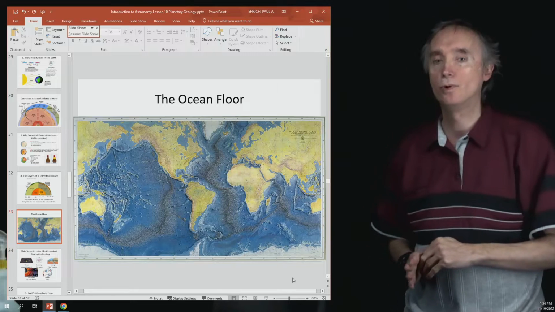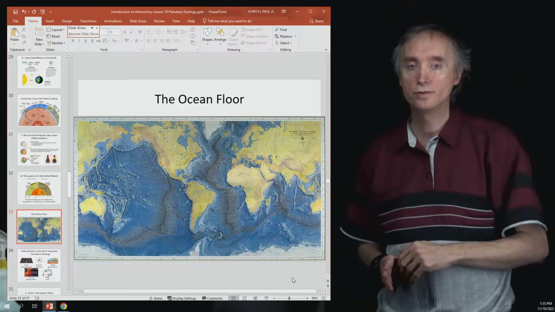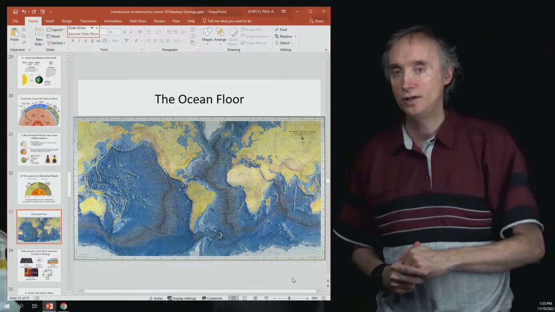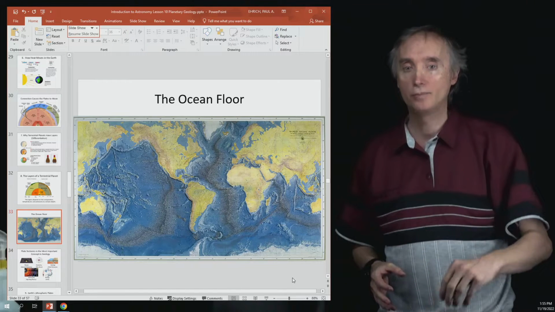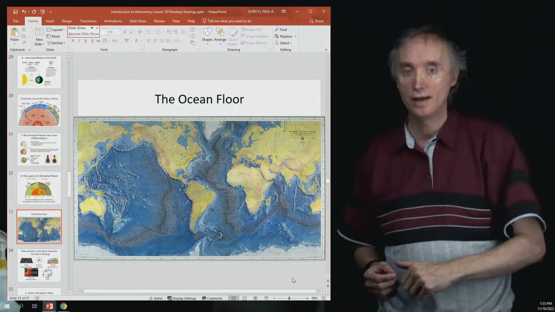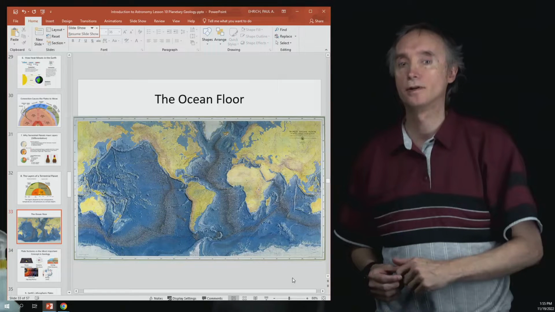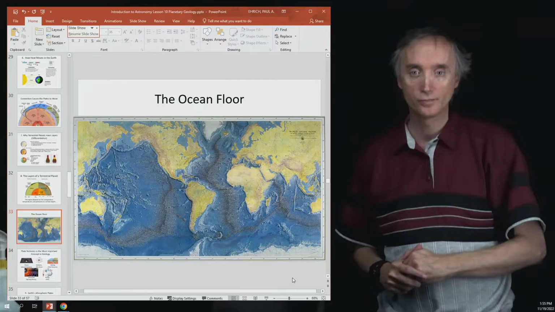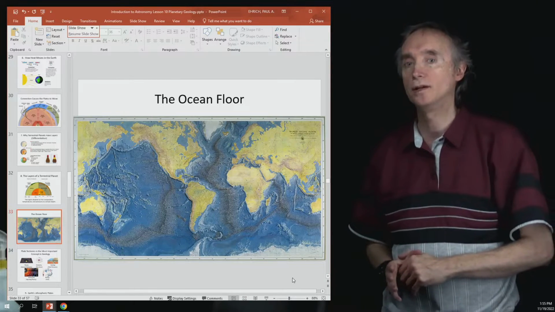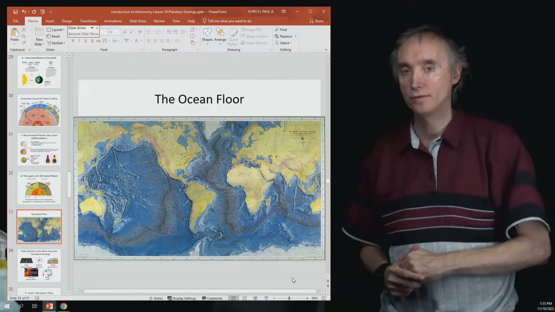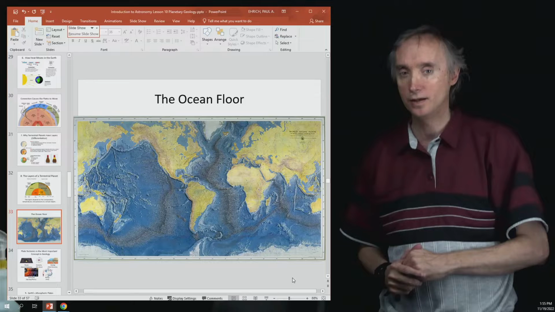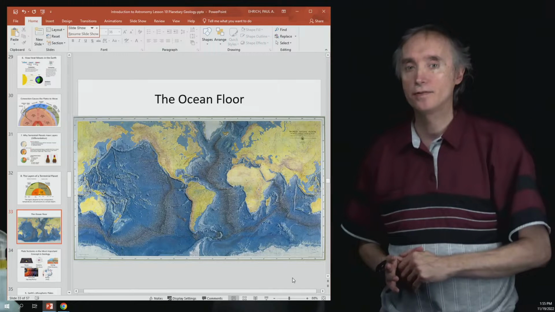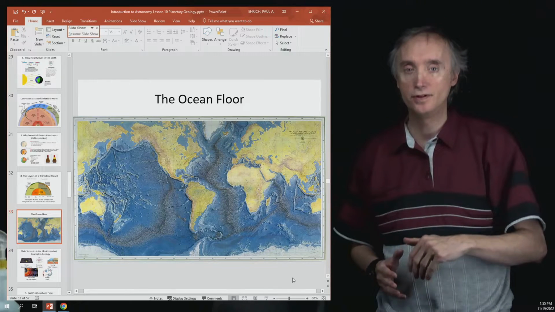Then another thing I noticed was that over there in the western Pacific, you have these trenches. Trenches that are so deep that you could take Mount Everest and put it in the bottom of one of these trenches and it would not stick out of the trench. So these trenches are tens of thousands of feet deep. So why would there be trenches in the western part of the Pacific Ocean, but they don't seem to be in the Atlantic Ocean?